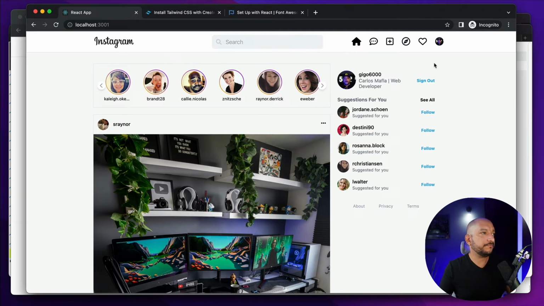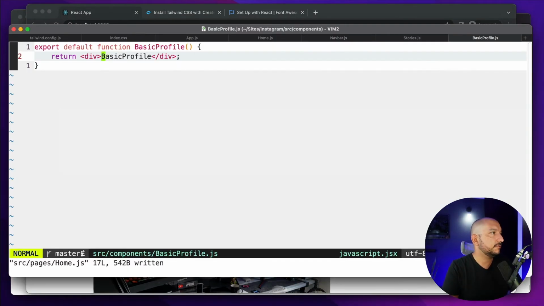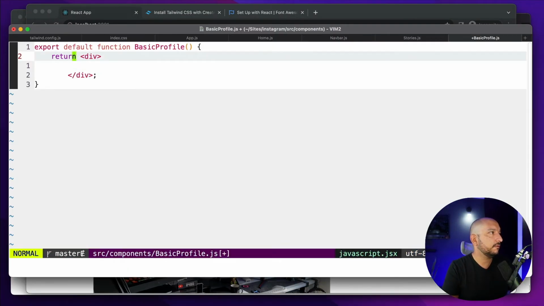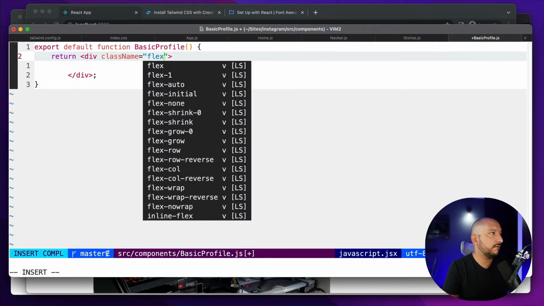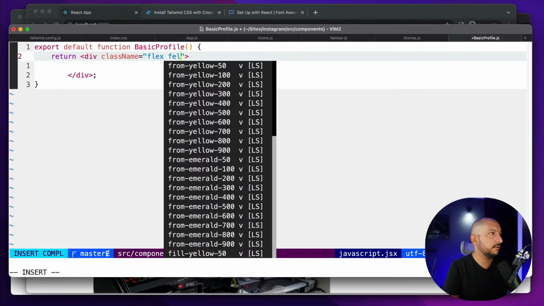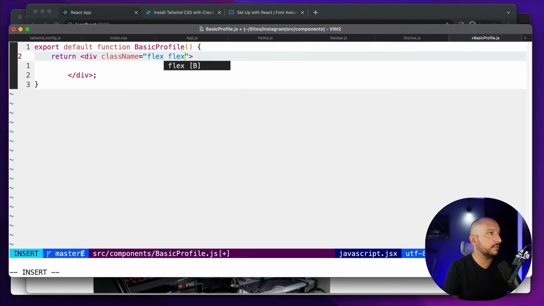Okay, so let's do that. First, we will need a div. In this div, we will need a flex container with the direction row.